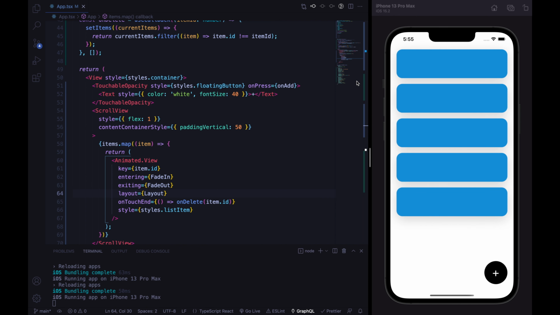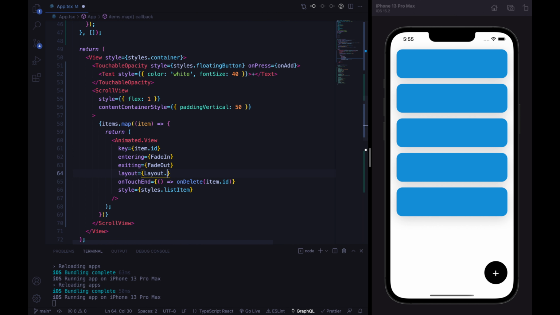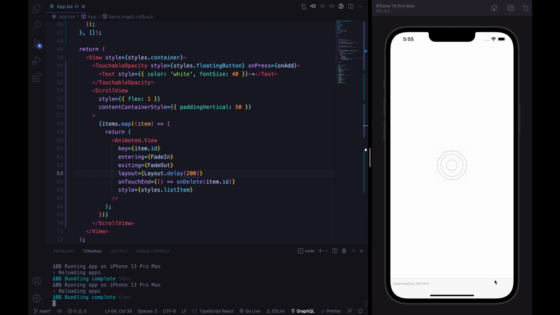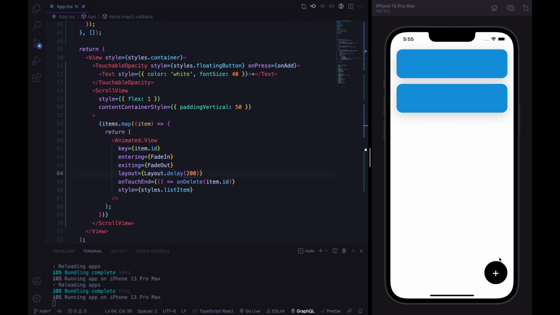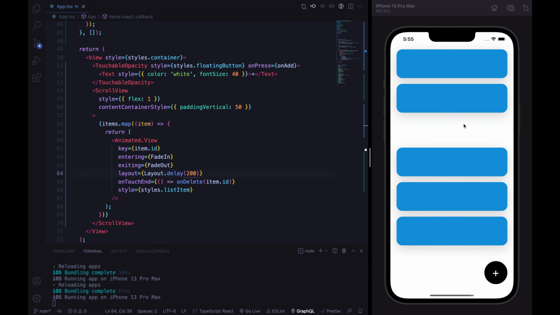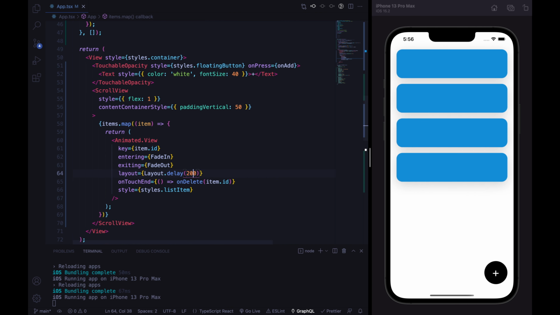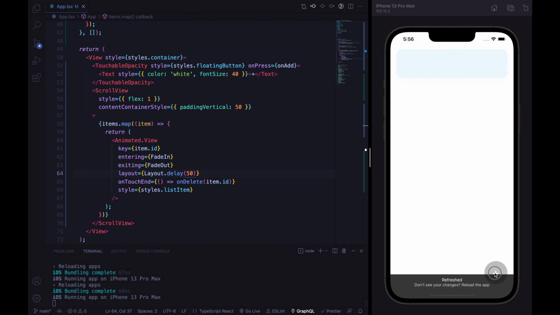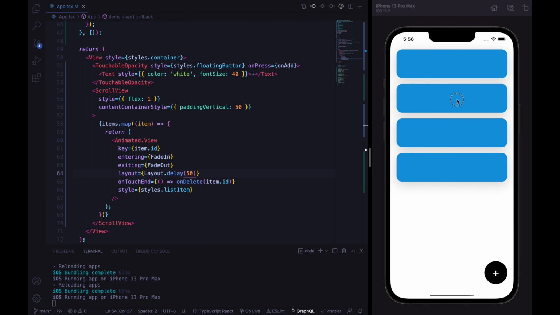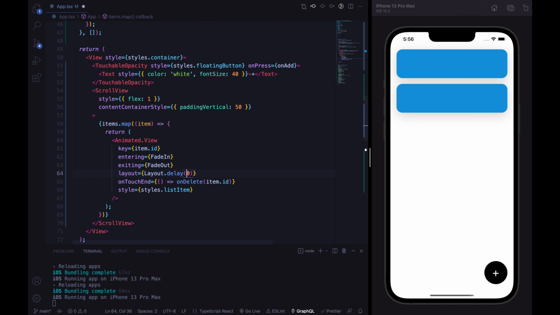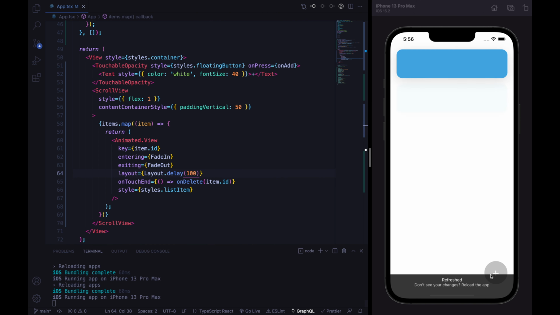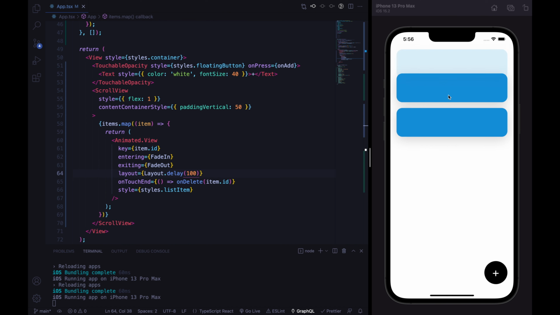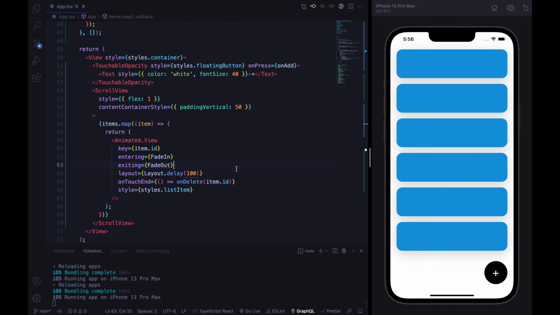nicely, almost nicely. We can delay a little bit this layout by applying the delay function. Let's say that we want to delay with a duration in milliseconds of, let's say, 200 milliseconds. And here you can see how this animation is working. Let's say actually 50. And you can see, I think it is almost the same. So feel free to decide whatever parameter you want.